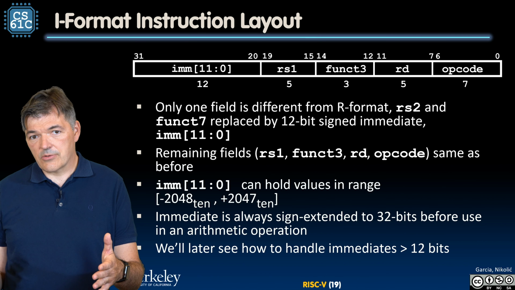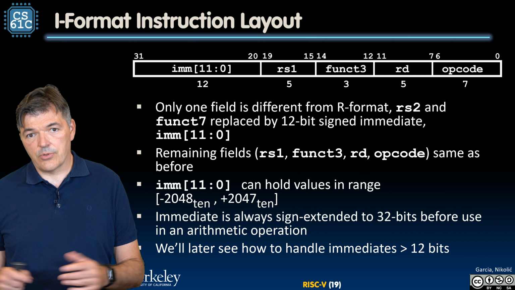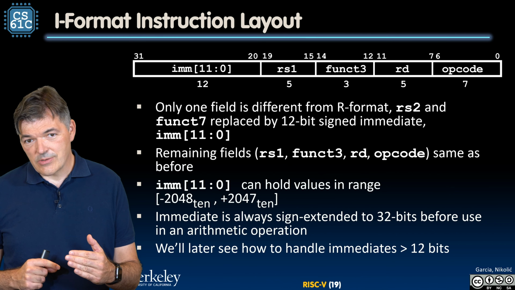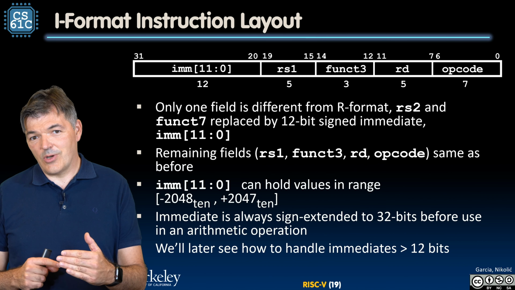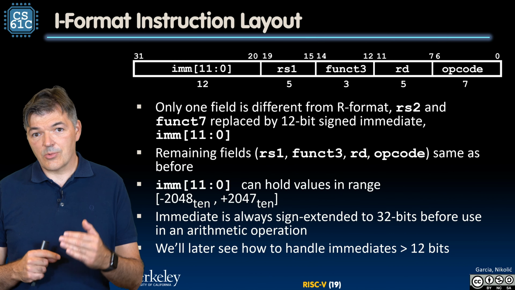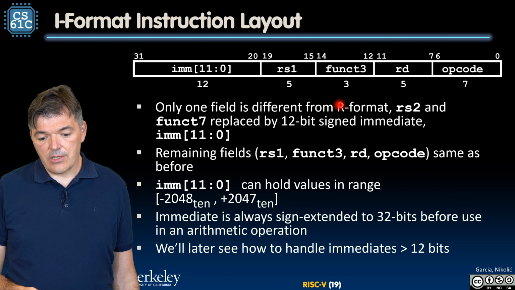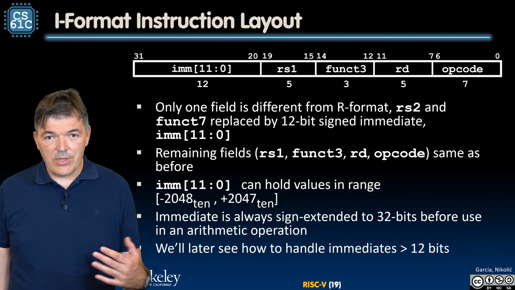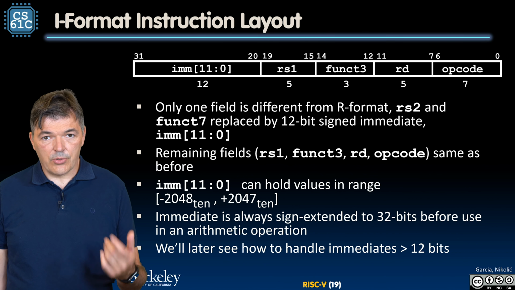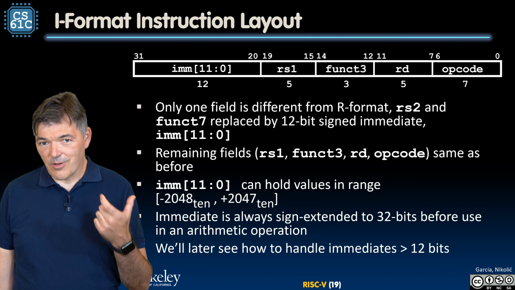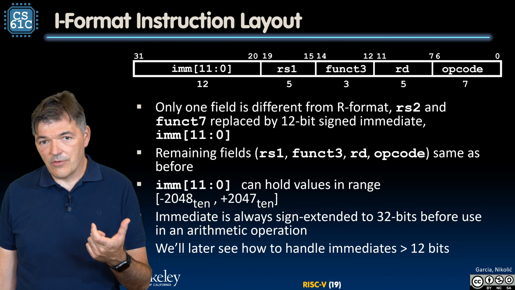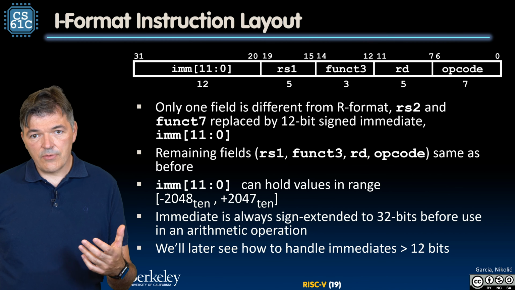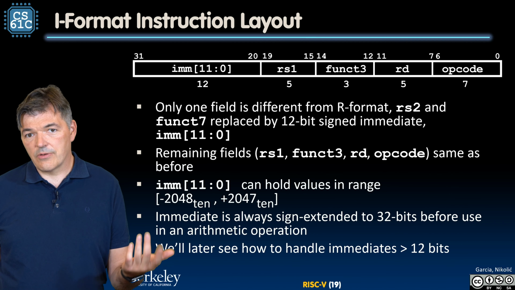One thing we will ask ourselves is, how many different instructions do we need to support in this case? There are 7 instructions that we have seen so far. We are going to see that we need to add 2 more to our base instruction set, so we'll have 9. The func3 field can encode 8 different instructions, so we'll use a trick to add the 9th one. But nevertheless, we are now able to support 12-bit immediates, and they cover a good range. That is something that we are often going to see in the assembly code. This range of immediates is going to cover a wide range of, say, loops.